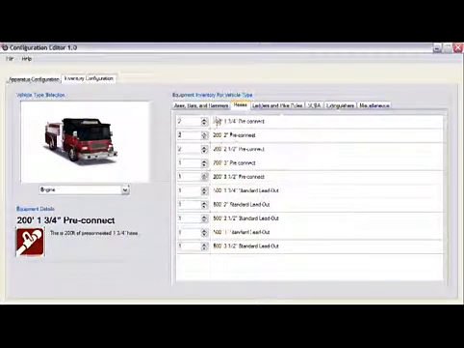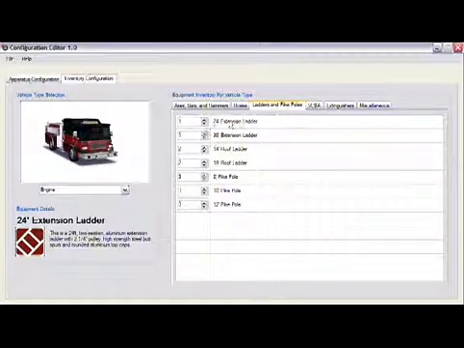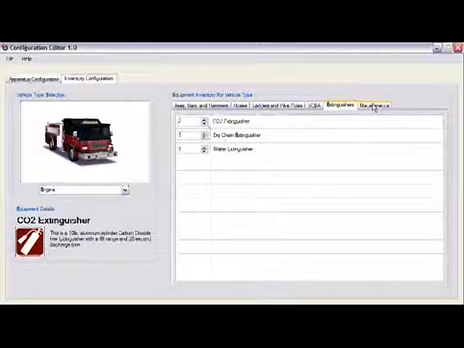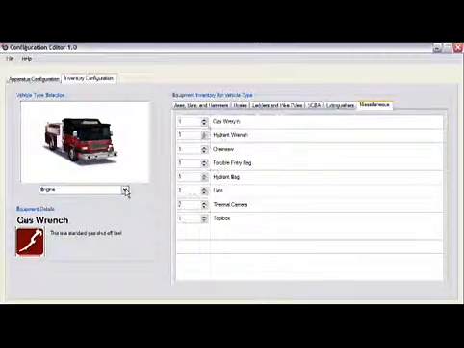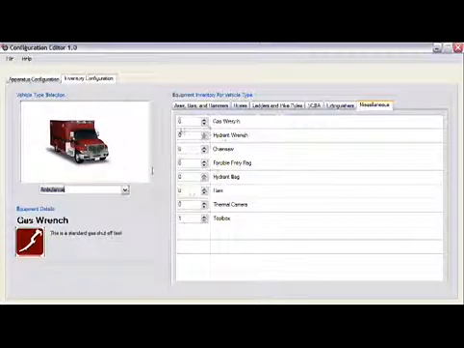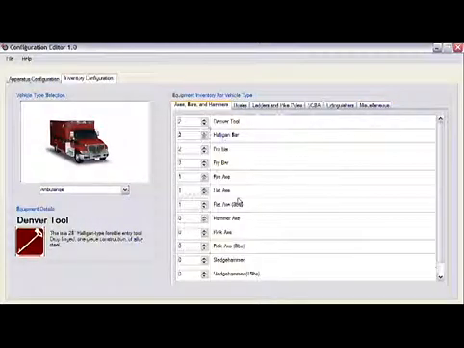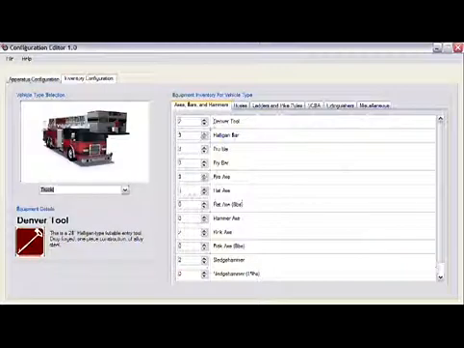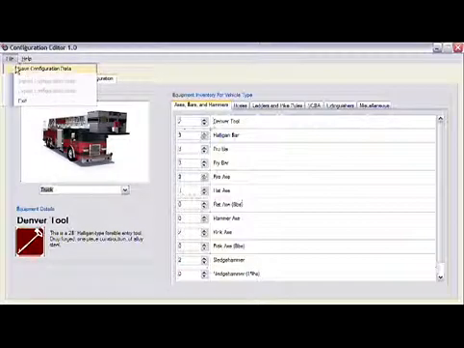Here you can assign hoses, then move to ladders and pike poles, SCBA, extinguishers, and miscellaneous. Once all equipment is satisfactory, change the vehicle type from engine to ambulance. When you change, repeat, equipping the ambulance to match the general equipment loadout of your department. Once you repeat this for the truck and other vehicle types, you are ready to save this configuration by going to the File menu in the upper left corner of the screen.